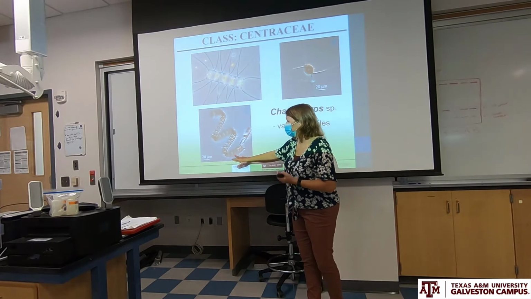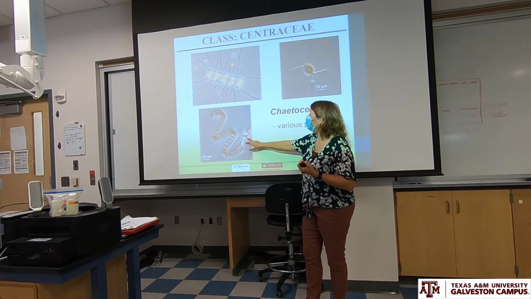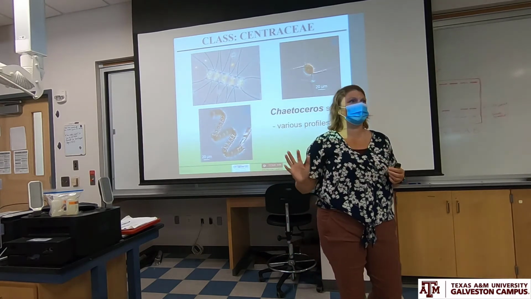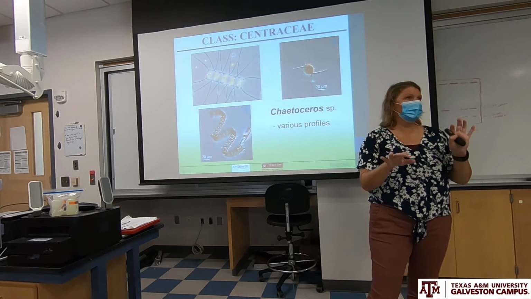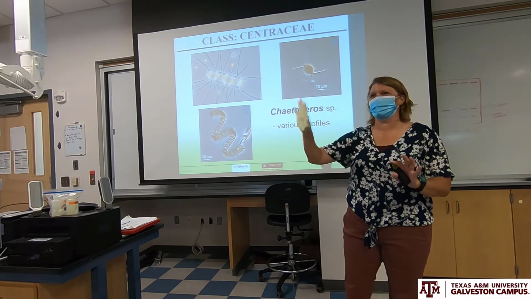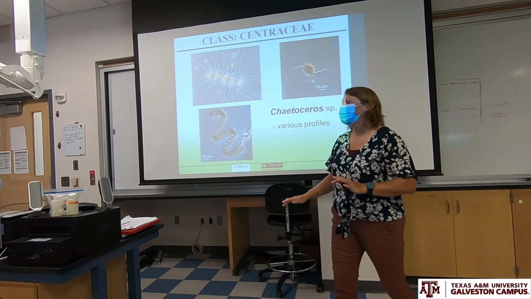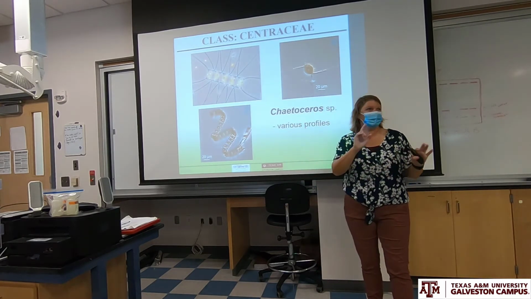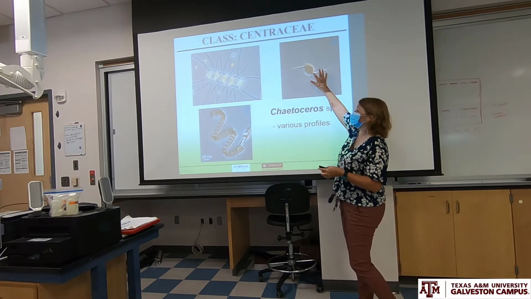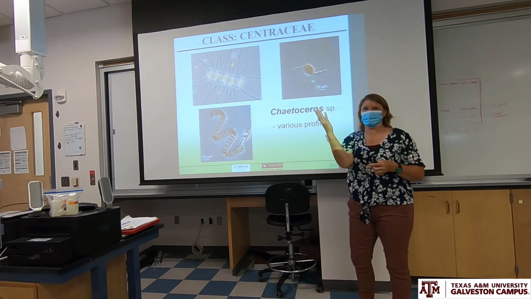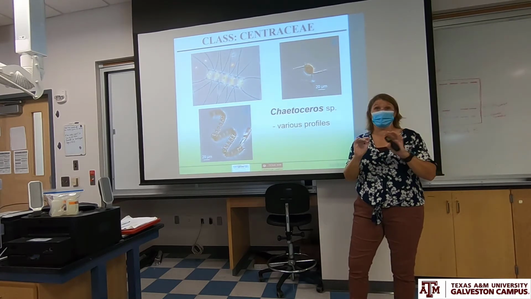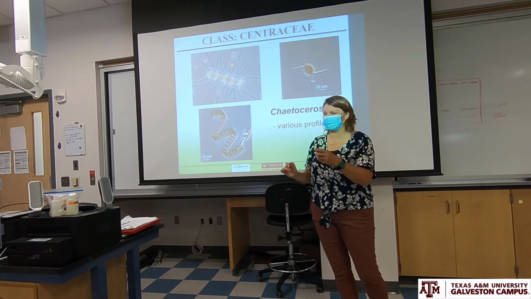Here's another species, still the same genus of Chaetoceros, but it's more spiral-shaped. And so there's hundreds of species of Chaetoceros. We're only going to be identifying to the genus level. Trying to get down to species level is an art in and of itself. So we're only going to be going to the genus level, and that's what's indicated in the identification guide as well. Here you're looking at a single cell from the top down. So again, it looks very different. So you may think you found a totally different species or totally different genus, but it's actually still Chaetoceros.